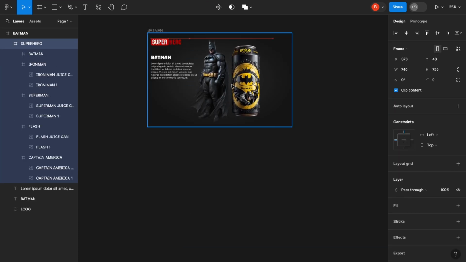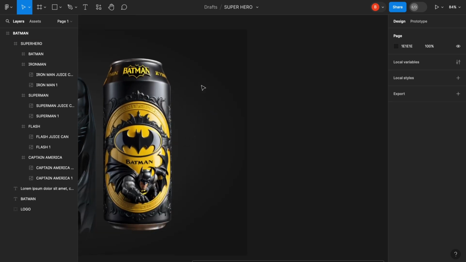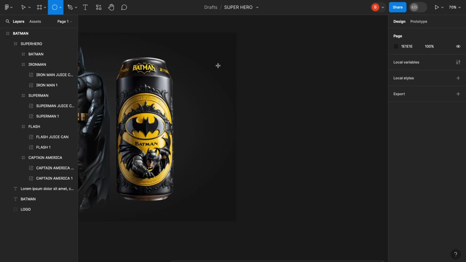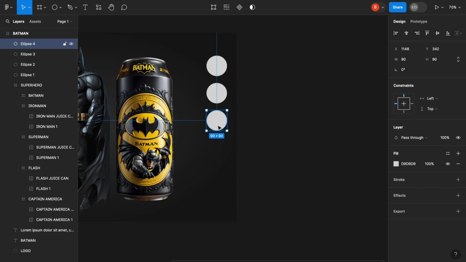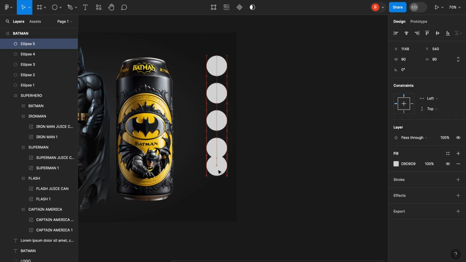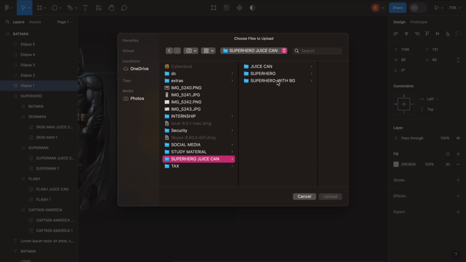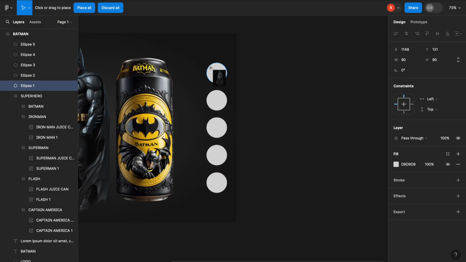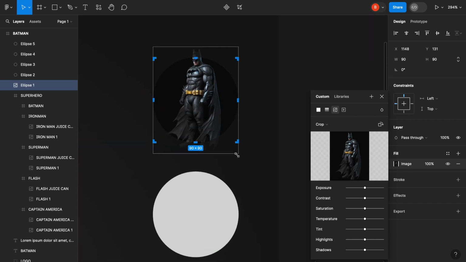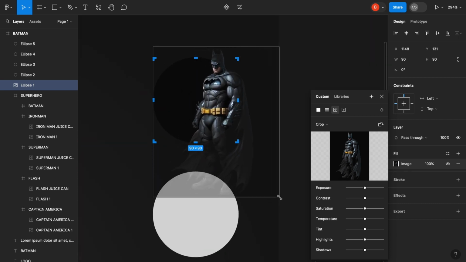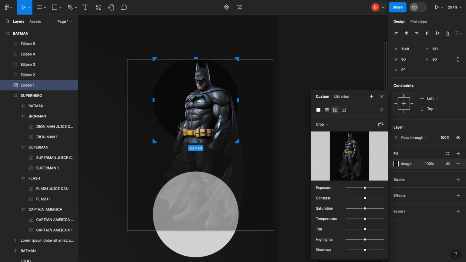Place the superhero frame onto the artboard and elevate the visual appeal by introducing circular elements. Duplicate the circles using the ellipse tool and add images using the Place Image feature. Next, click on the image, then look for an arrow, then opt for crop and then adjust the size of the image by dragging the one with the white border.